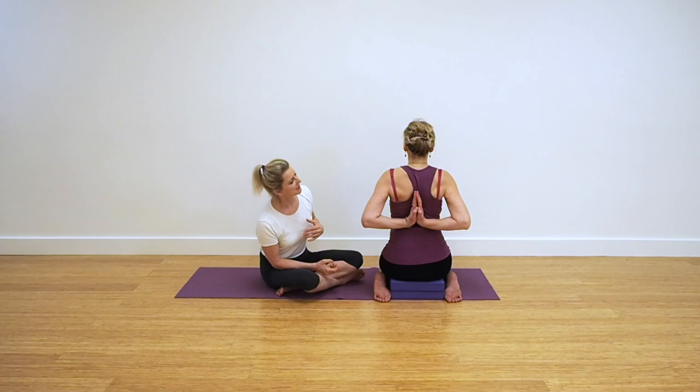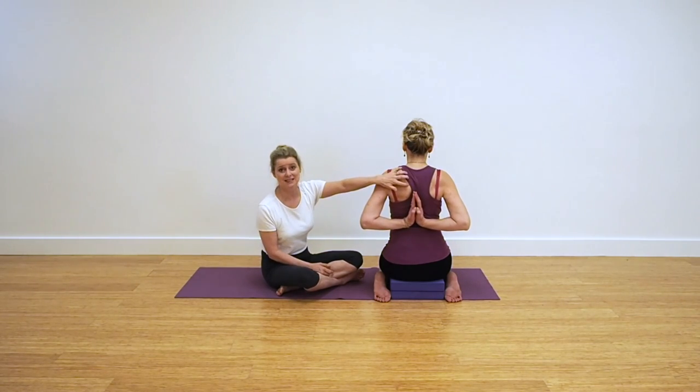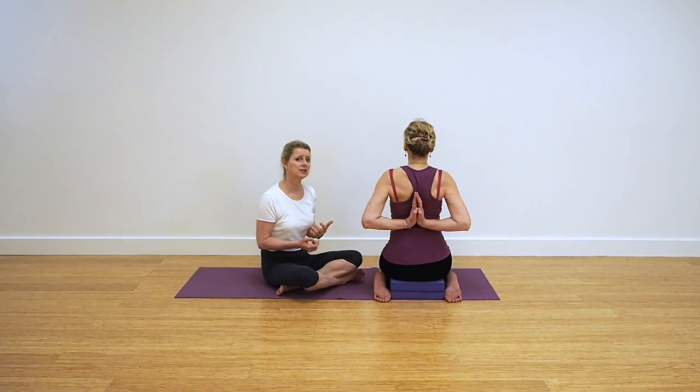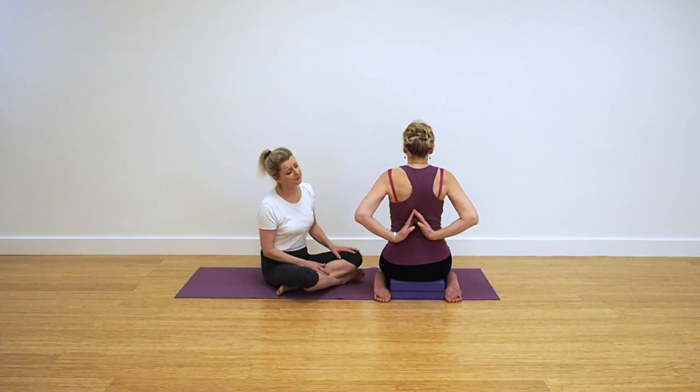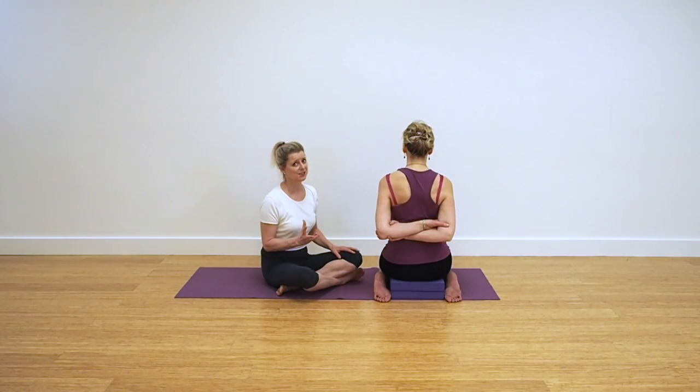So this is good. So go and see that you press those little fingers into the back and broaden these elbows out to the side so you get all of this space. It's a really nice action to do. And you can do several times. When you come back out of the action, you can change the arm cross. So you can see here Leo's changing the arm cross, and then you can go back into Paschima Namaskarasana when you're ready again. So do it a couple of times.